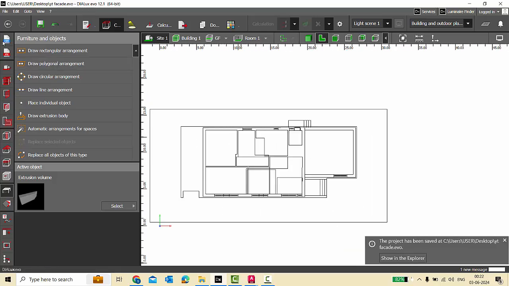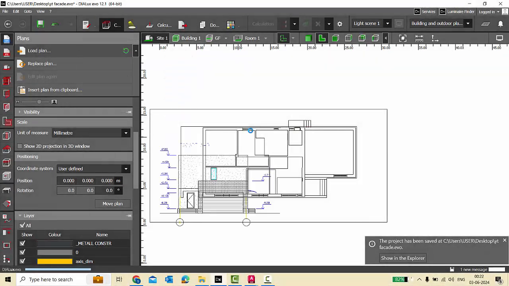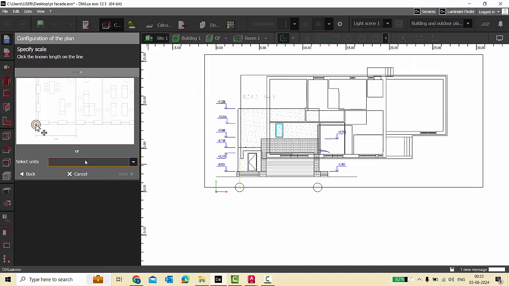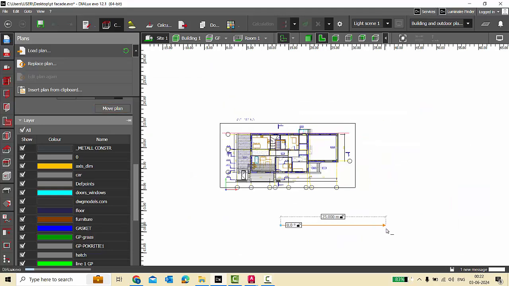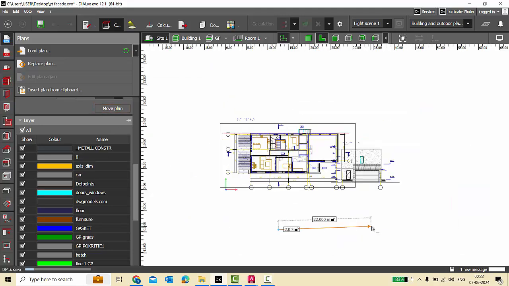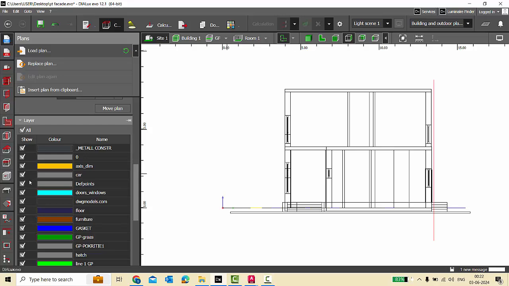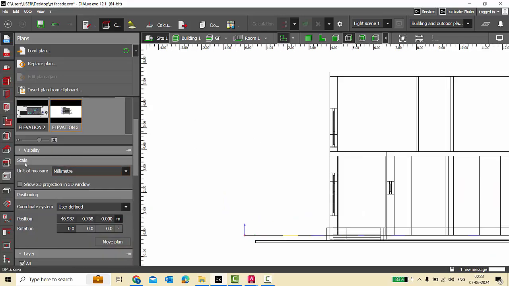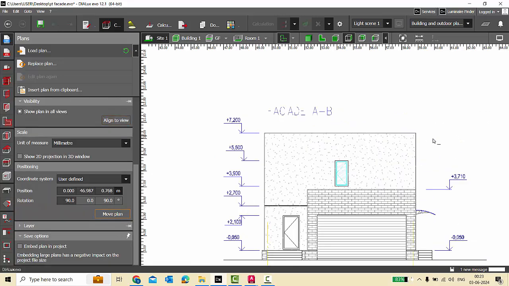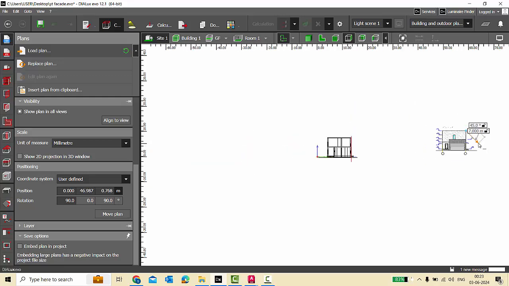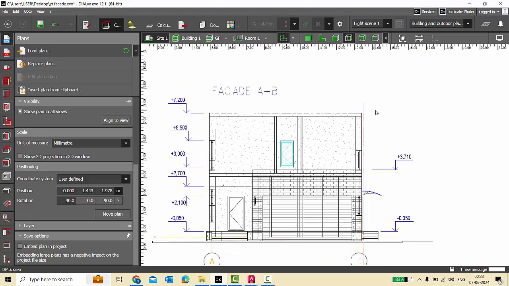We'll go to the drawing, load plan, open file, elevation 3. Next, units are in millimeters. Finish, move plan, keep it a little away. Elevation 3 is my front elevation, which is this side, and then we'll go to the visibility, align it to the view, then move plan, select any corner of this AutoCAD file to your Dialux file.